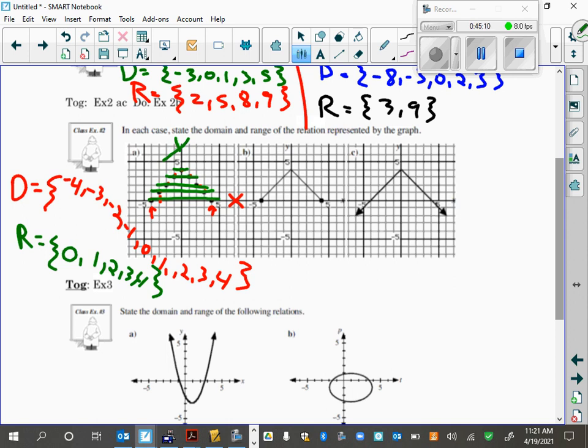So for B, because there are only 2 points on the graph, would you only deal with those 2? And then C, you wouldn't deal with any of them? No, all these points are on the graph. Okay.